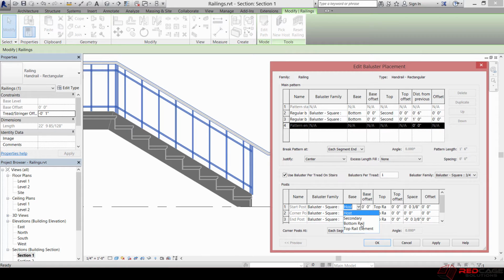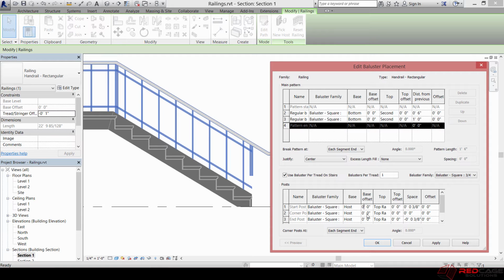You could say to the bottom rail, and then we'll see where that gets chopped up, but it's only for this beginning one. If I said corner post bottom, hit apply, then this one changes up here as well. Typically you're going to want these to go to the host though, depending on the design of your staircase or your railing. And then you can put in an offset here. So if you wanted to, you could say 1 foot from the host, and it'll bring that up. But just for that specific one, just for the beginner or the end or what have you.